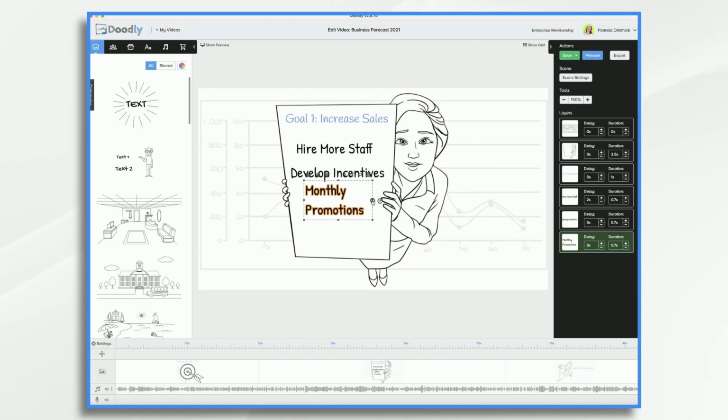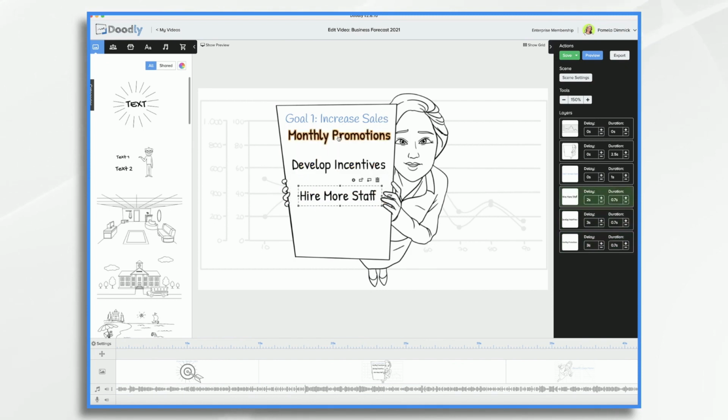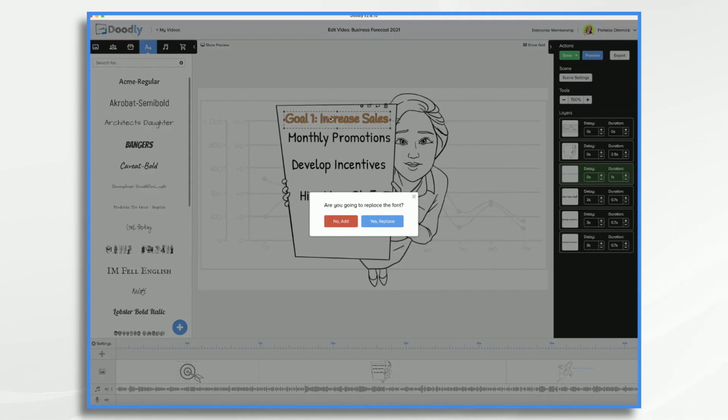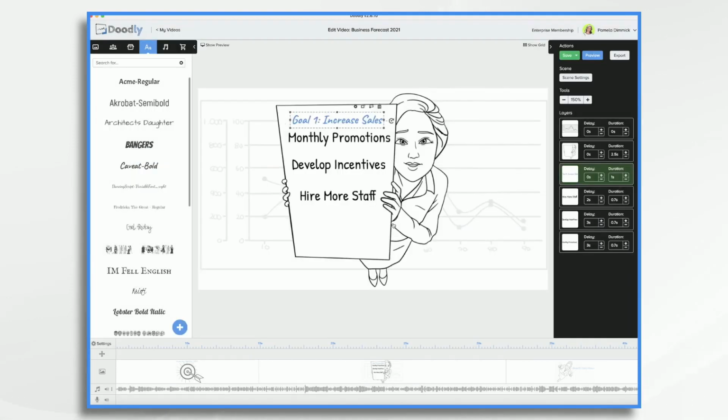Okay, so I don't really like the way that's landing on the page. I don't want to really have to shrink it, so maybe I'm going to just rearrange them to fit the way I like. Now let's say you don't like this font. Well, if you go over to the Fonts tab, you can change it. Just drag and drop the font on top and click Yes, Replace. And that looks pretty good.